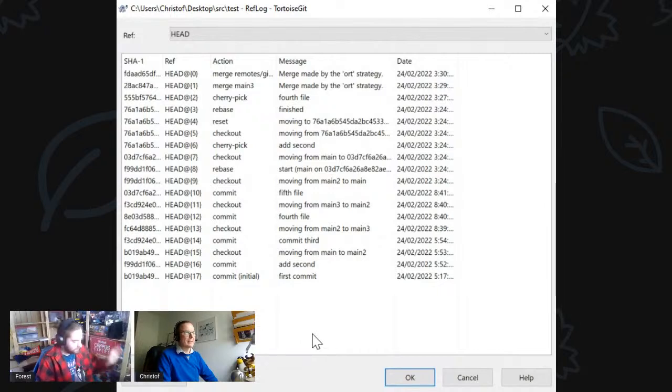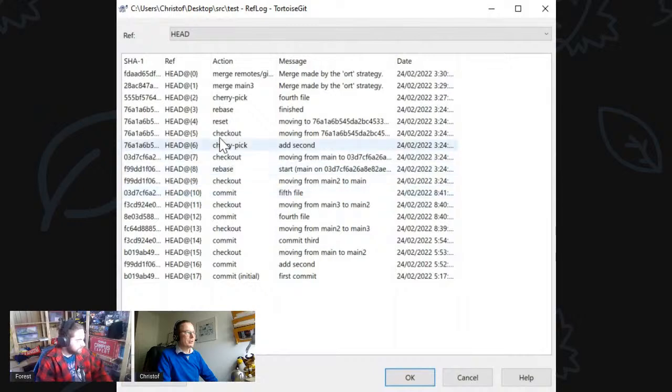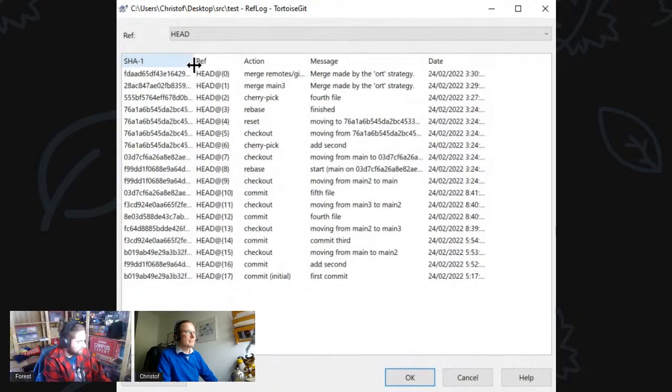So basically a log of all the references which have been in my local working directory. And even if I just rebased or deleted a branch or whatever, if I just messed up, I would still be able to take the hash from here, and I can see when it actually happened.